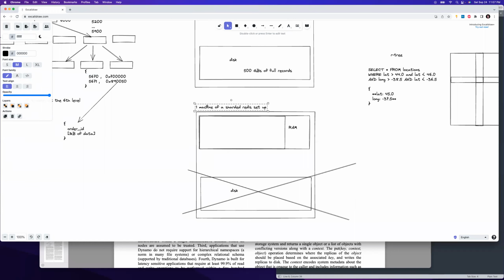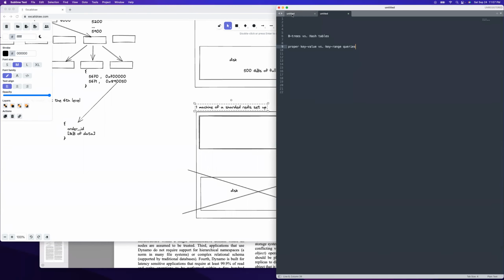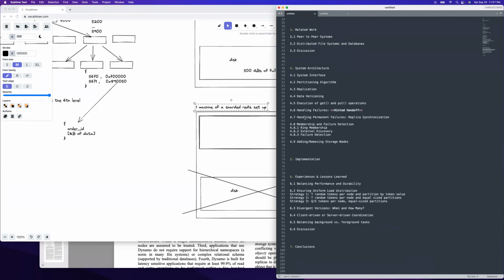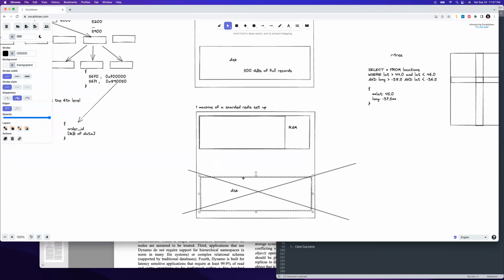There's a section on that in the Dynamo paper titled permanent failures. That's why you need replicas, because it's not enough to persist something on disk. That's nice if something has a temporary outage and it comes back up, that's when disk persistence is helpful. But if the node has a permanent failure, the disk fails, or somebody trips over a cord in the data center and falls onto the machine and totally breaks the disk somehow, that's why you need replication. So persistence on disk is not quite enough.